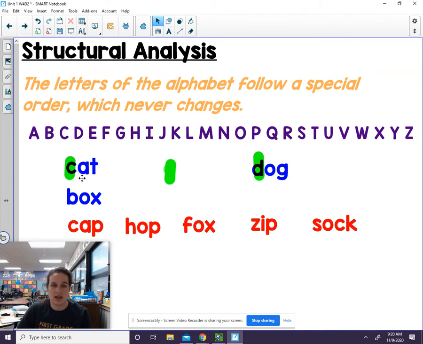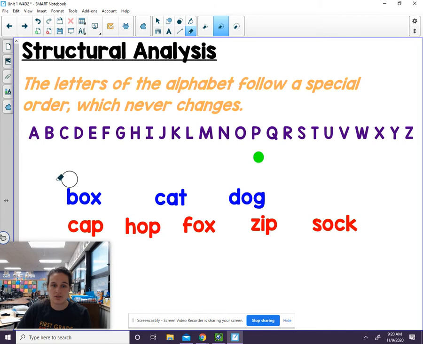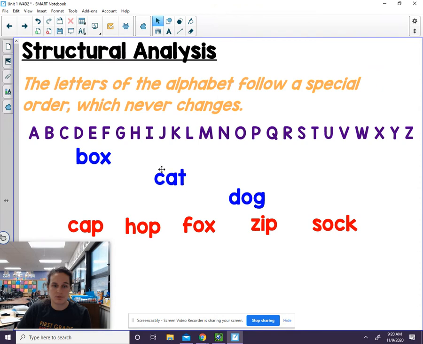Now let's take a look at the next 2 words that we have. So B comes before the C and the D. Cat starts with a C, so that word would come next. And then dog starts with a D, so that word would come last in alphabetical order. So take a look, we'll double check. B comes before C or D. C comes before D, so D would be last.